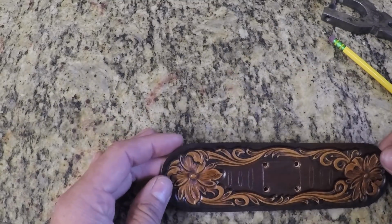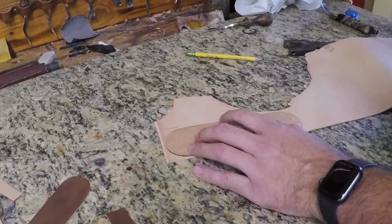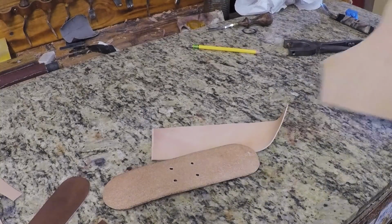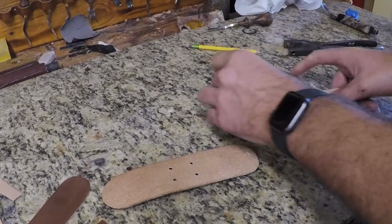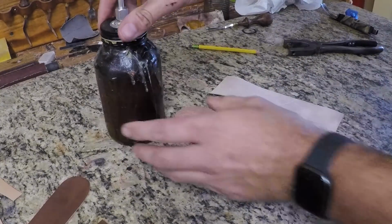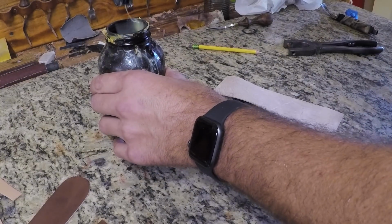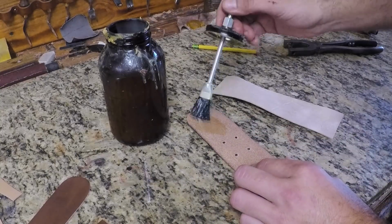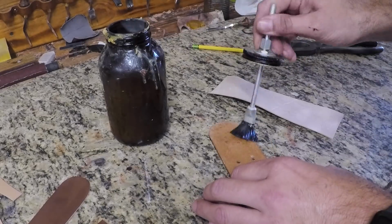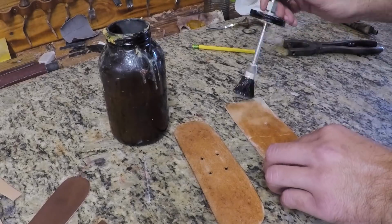Now the slot punch I used is a 3/4 and a half. So here we've got a little piece of liner. It's just a little piece of 3/4 ounce, and we're going to go ahead and line that. Glue, I did 1 coat again here. You can do 2. Just judge your leather, see how much you think you need, depending on how tacky it feels. For some reason, some leather just tends to soak up that glue much easier than another leather, even from the same shipment. So you've got to kind of make a judgment call there.